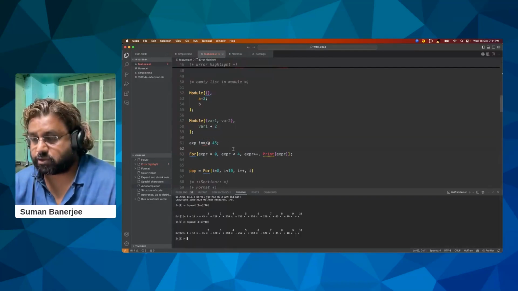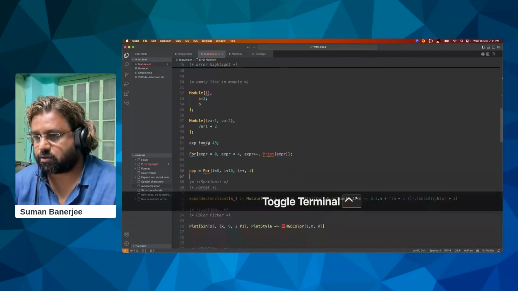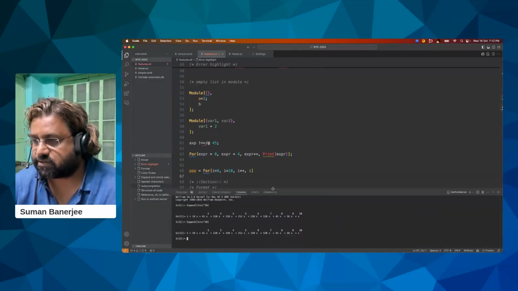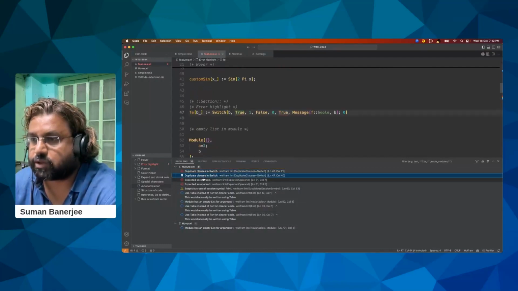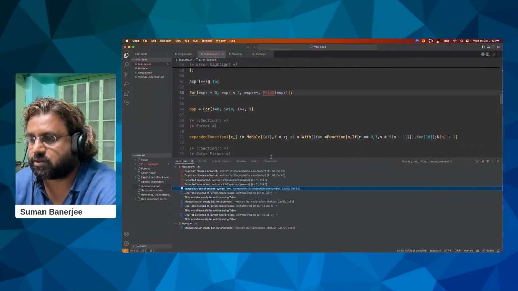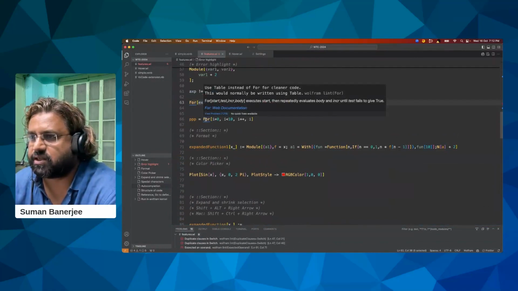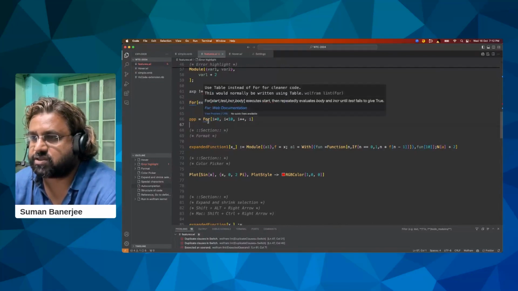Plus you can also, if you see in the terminal, this is Control tilde, and you will find this panel where the outputs and all the problems will be listed here. So you can check all the problems. Let's say here a warning is there that probably you want to use Table in case of these simple cases. It's just to warn, it is no serious message, so that's why it's not red. So these are some of the diagnostic properties.